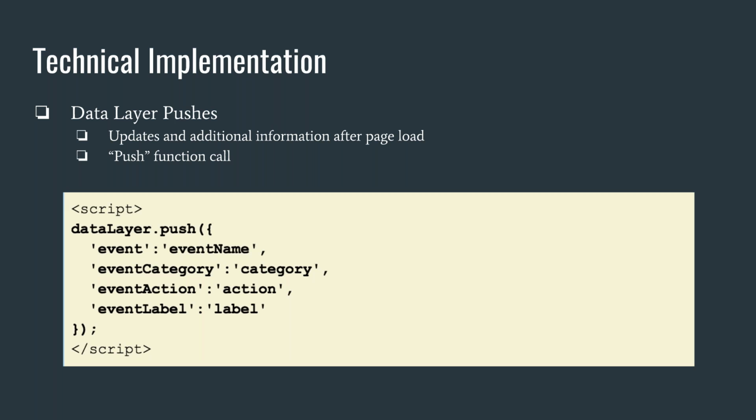So in this example, you would have your event name. That's what you're going to use as the trigger within the tag management system for your tag. So you would say, Google Analytics transaction fires on a transaction event, and then you have your event category, action, label that's specific to Google Analytics. It could be anything. It could just be product name, product ID, whatever it is. That's the contextual information for that particular event. But that's what you would then use as the context for the event or for the interaction that happened.